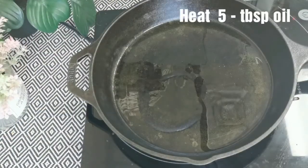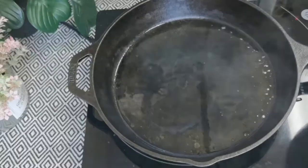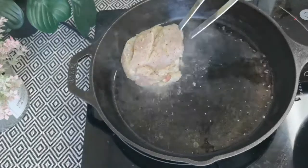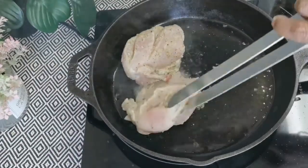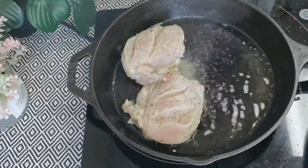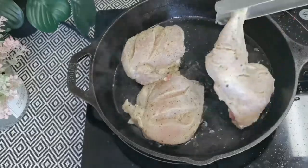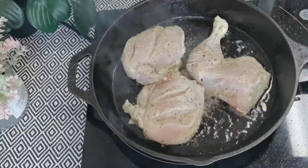Let's fry the marinated chicken. Heat up a pan with 5 tablespoons of oil. Add the chicken pieces into the pan. Keep the flame on medium heat.